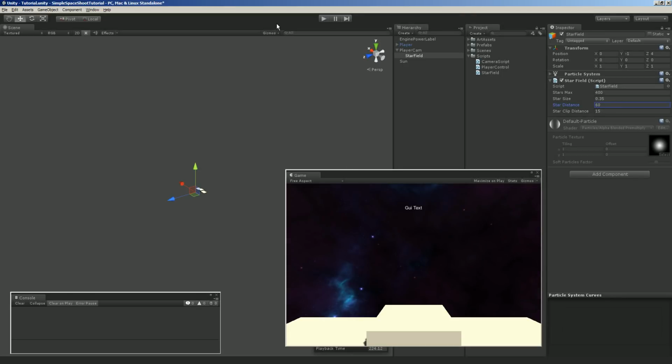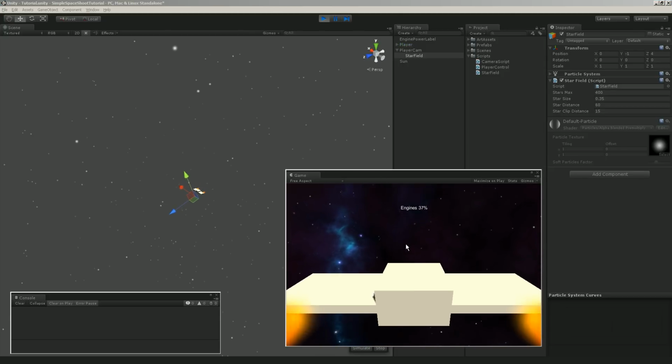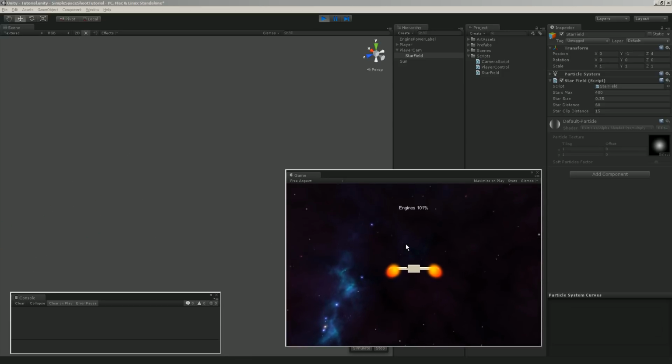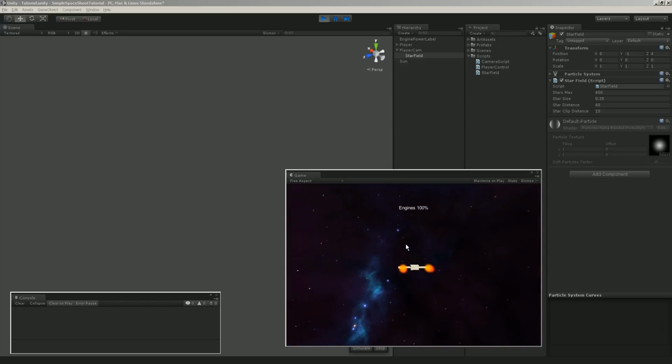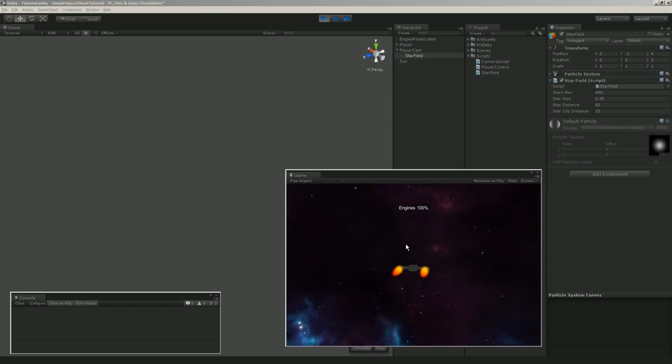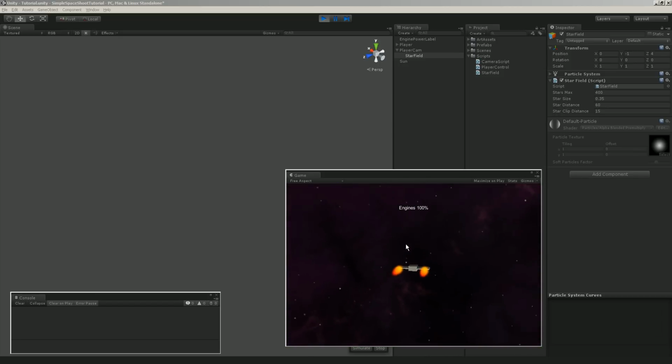I'm going to try to set a distance farther out to make the stars look like they're farther away. I don't honestly like it when they look like they're right on top of the player. That's cool.